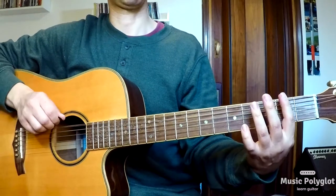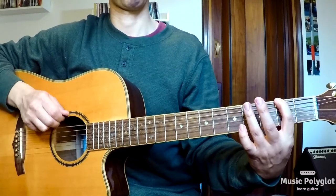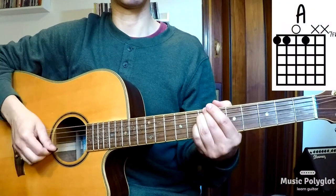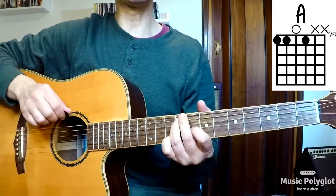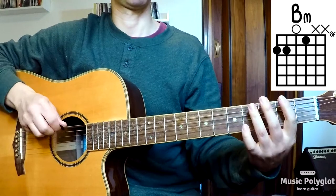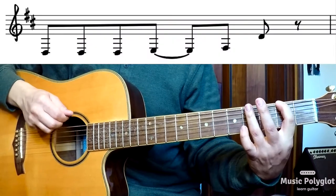And then again, and this time we go up to the seventh fret, which will be an A. And then up two frets, but a minor shape, B minor. And then again.